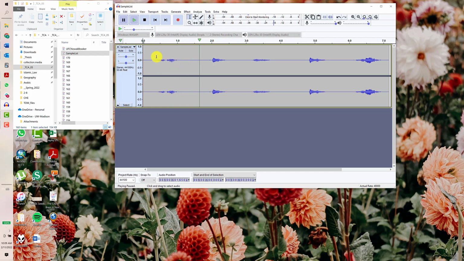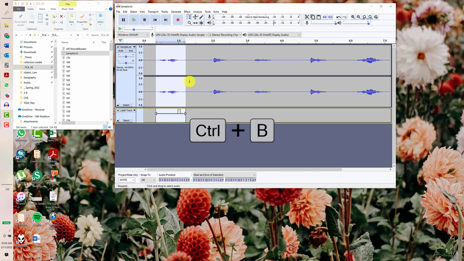So here's the first word. I'm just going to highlight the word. You can test to see whether you successfully highlighted the audio you want by pressing the spacebar now. مزرعة. It'll just play the highlighted section. Okay, it's right. So I'm going to press Control B. This is on a PC. So it says label track. I don't actually have to give it any label.